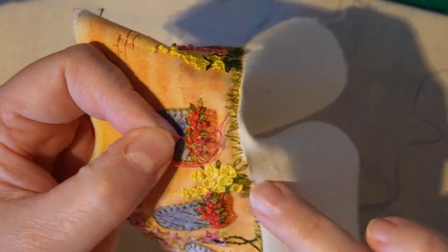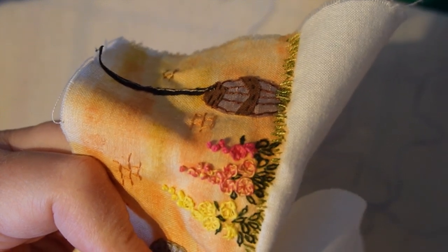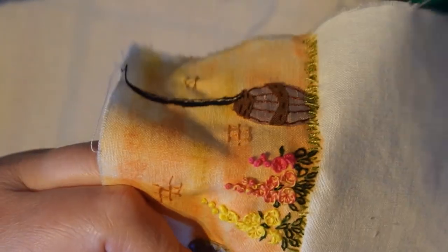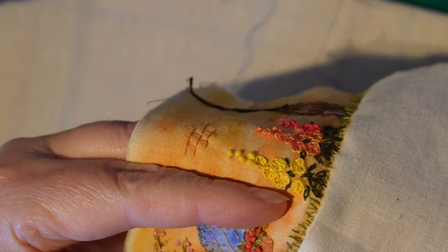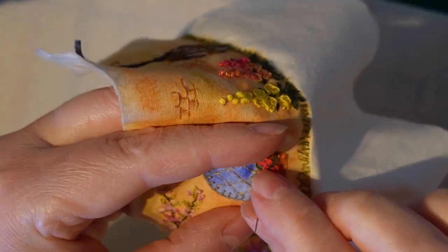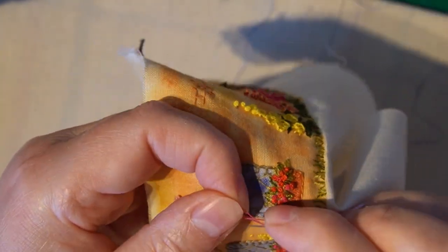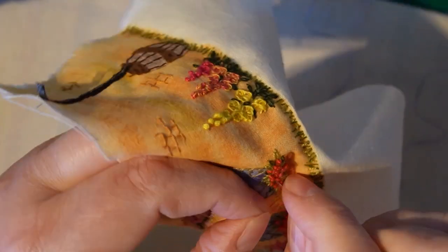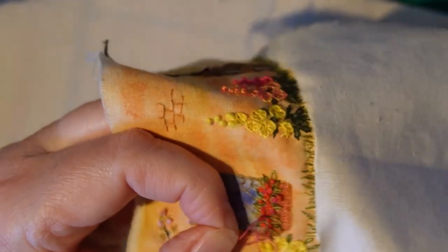Now these hollyhocks, I don't know if you can see them there, you'll probably see them better on the coloured versions. They're done using a blanket stitch but in a circle. The thing is they're so tiny and so intricate I couldn't actually film them on the cottage because you wouldn't have seen what I was doing. So I'm going to do it on a bigger version. You can see how I do them if you want to do them. You don't have to do hollyhocks.